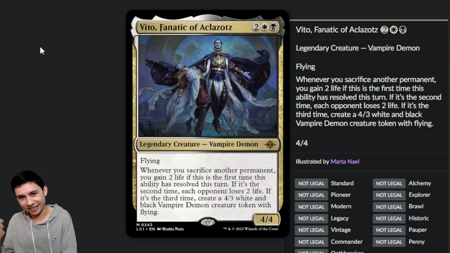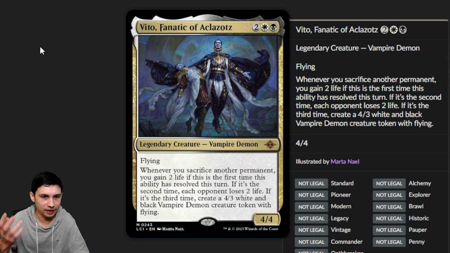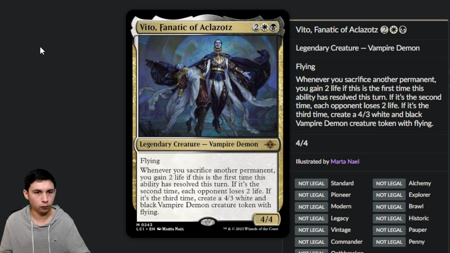The other card that follows up that full sack synergy is Veto. Veto is a 4/4 for 4 in black-white as well, and it has flying. And when you sacrifice another permanent, you gain 2 life if this is the first time this ability has resolved, and then if it's the second, each opponent loses 2, and if it's the third, you make a 4/3 black Vampire Demon creature token with flying. So that is really strong.